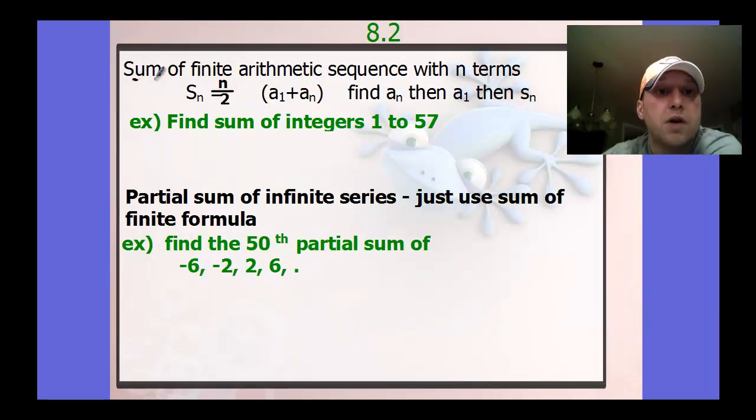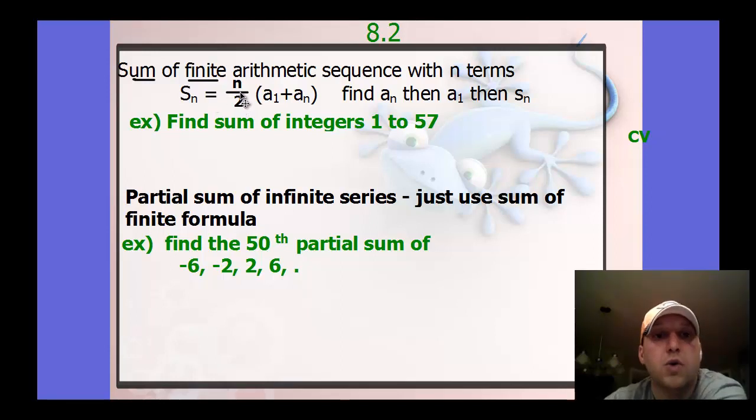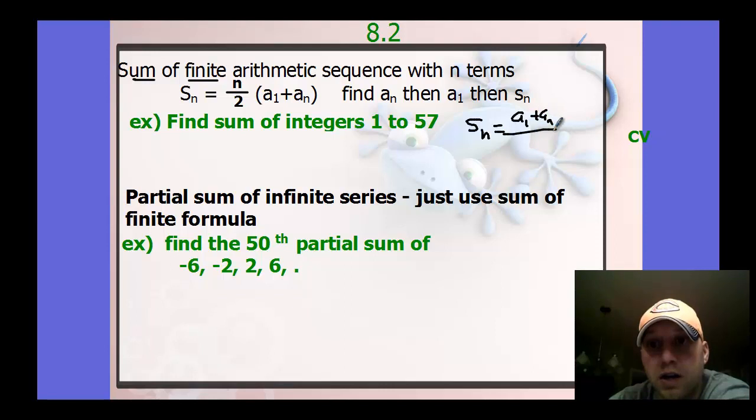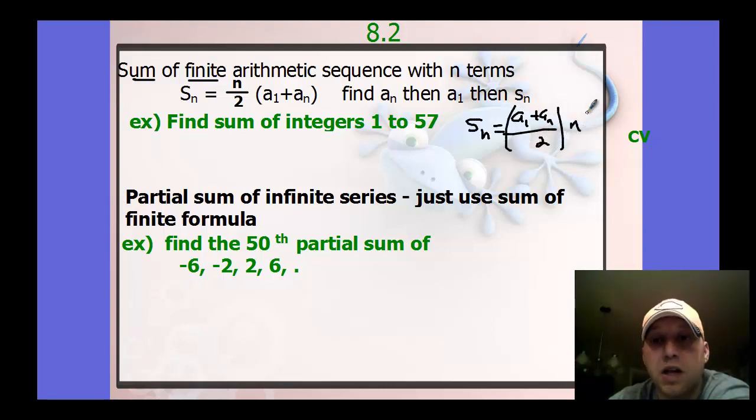So the sum, we could find the sum of a finite arithmetic sequence of n terms. The formula, where n is the term number we're looking at, divided by 2. And so this is really dividing the amount of terms we have in our sequence. And then a1 plus an, so the first term plus the last term. Another way I typically would write that same rule as a1 plus an all over 2 times n. You're averaging the sum of the first and the last times by how many terms you have.